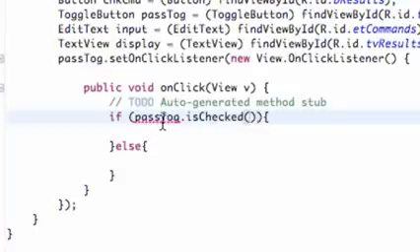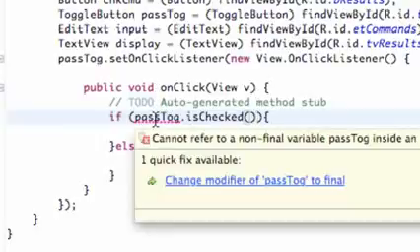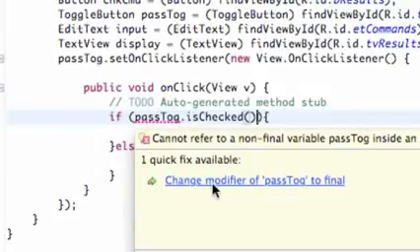Now what we're getting is an error over our passTog because we're using it within a sub bracket, or basically a sub method, you guys can think of it. And if we hover over it, it gives us a recommendation to change the modifier to the type final.